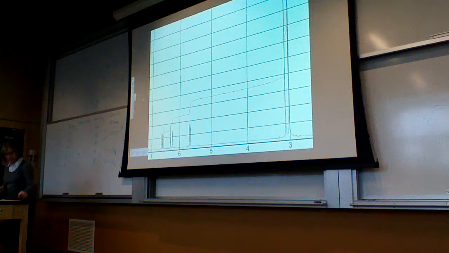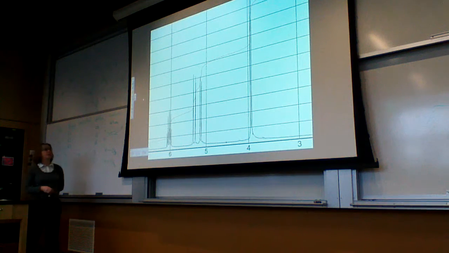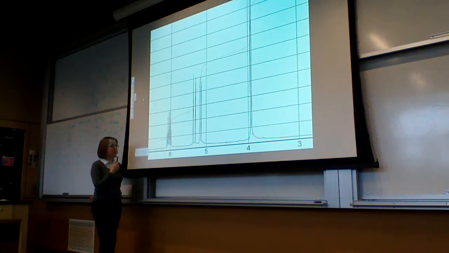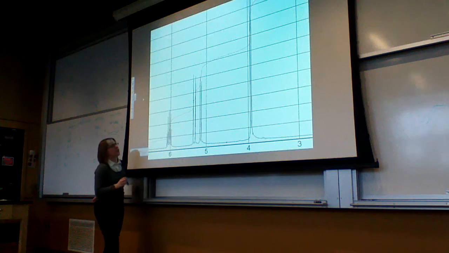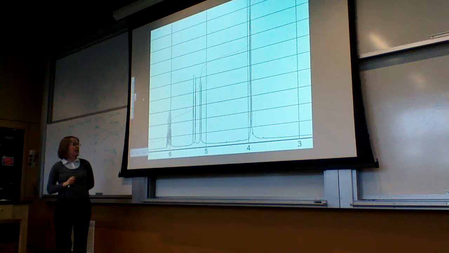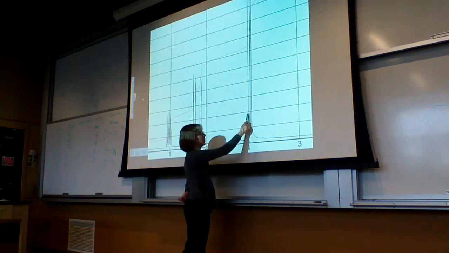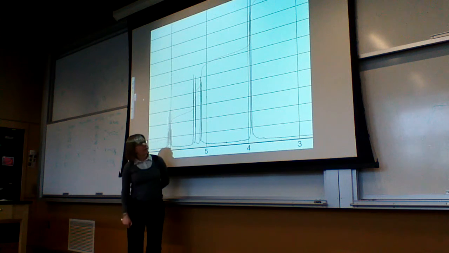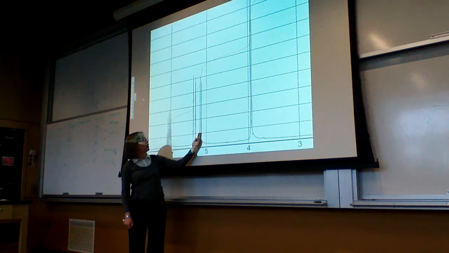Okay, a couple other examples, things to look for. So this one also has peaks in the alkene region, 5 to 6. We have 3 of them, and so they're each 1 hydrogen. And in this one, we get even more complex splitting. But we also have a peak at 3.9 that is split into a doublet. So we have a doublet here.